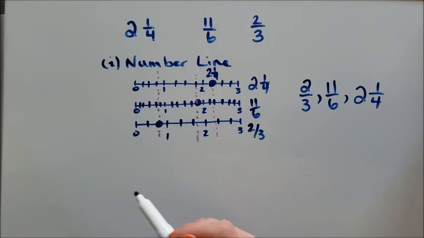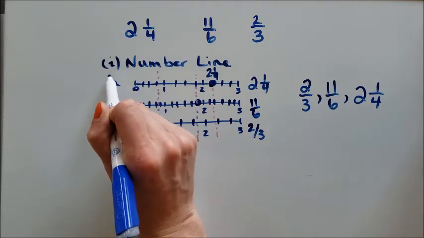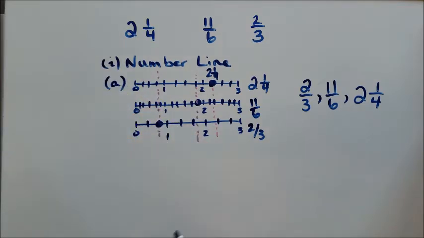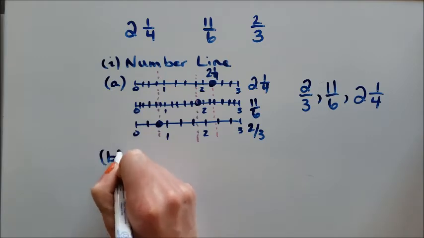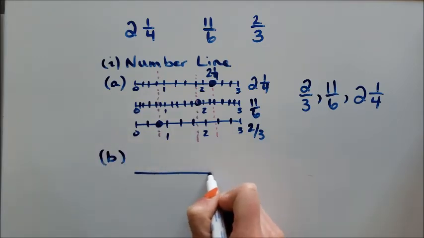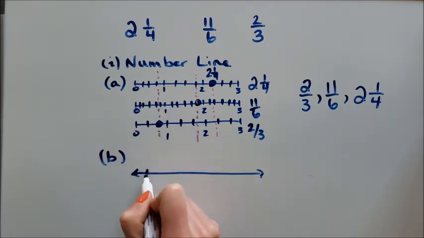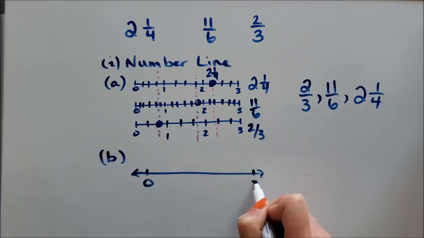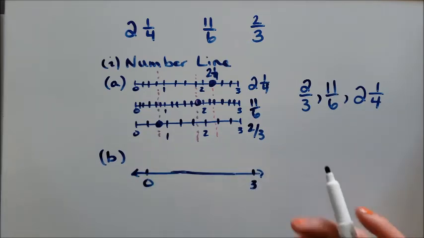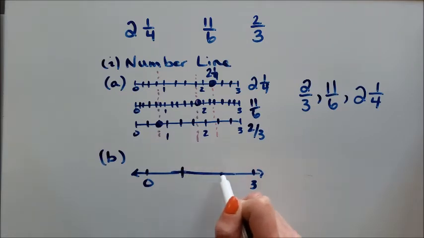Now, the second way that I can do a number line, so we'll call this way A, is by putting them all on one number line. This can be more challenging depending on what our denominators are, because sometimes it's a little bit easier to tell. Now, these ones are a little bit easier, I think, to be able to do it on one line.